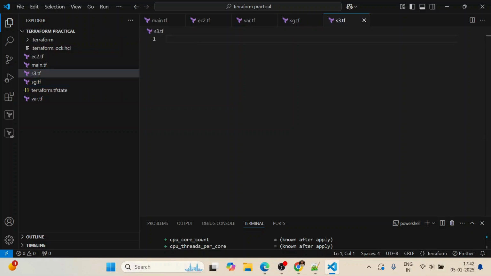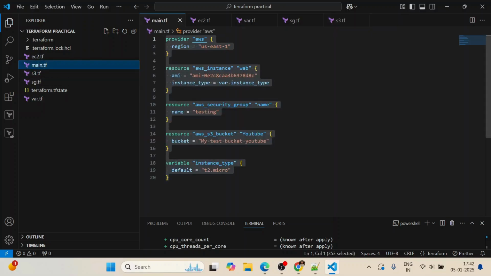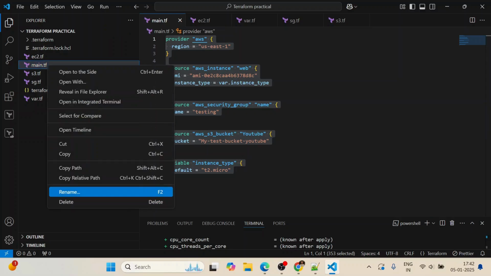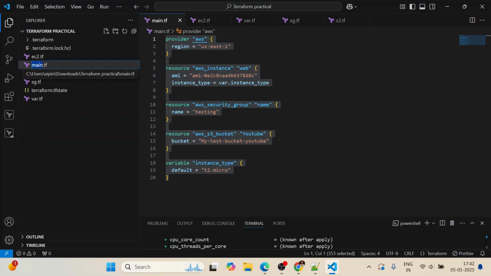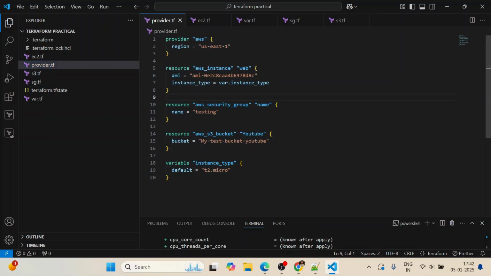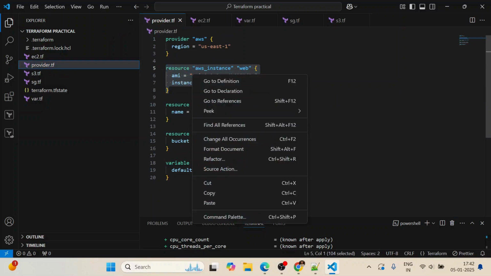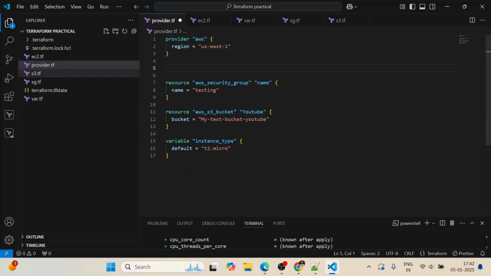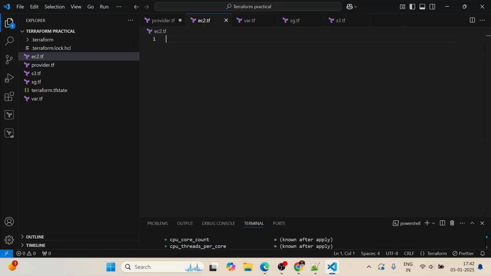Now let me separate the things, and let me rename this to provider.tf. Let me cut the EC2 section and move it to ec2.tf.